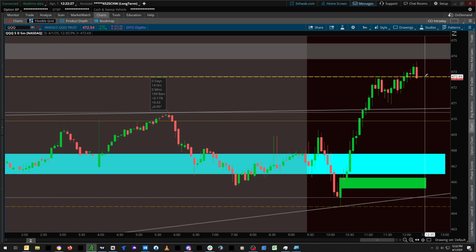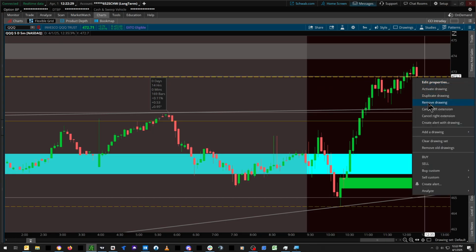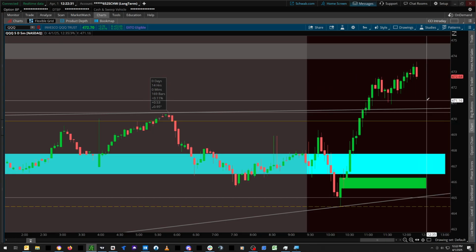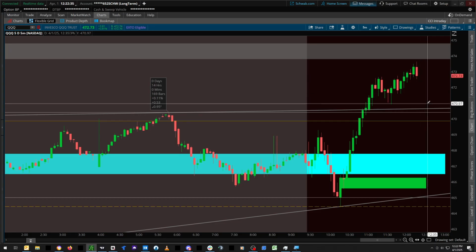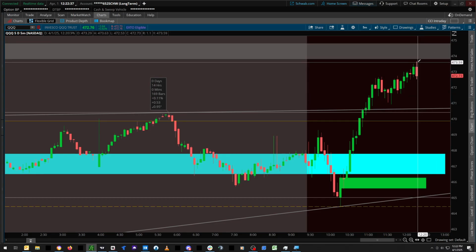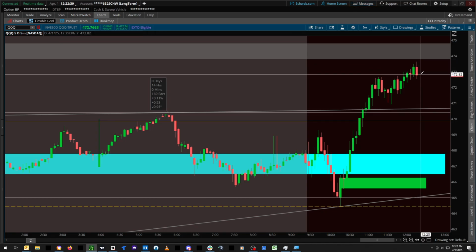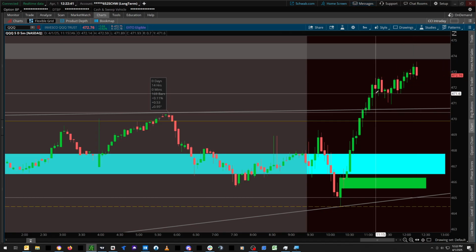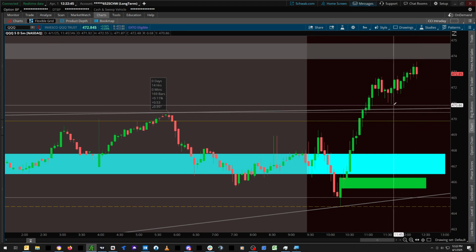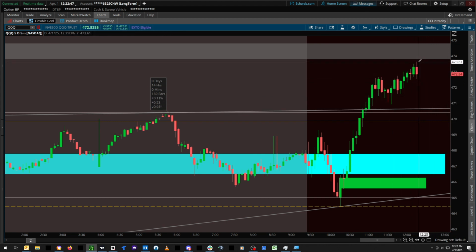Like I say, this line now is no good. I can get rid of it. Why? I've broken it. Can I set a new high of day line? No. Why not? I've got to have some kind of a pullback to signify that that is the high of day. This candle does not tell me that. I need to have a rollover below at least this before I can say that that is obviously the current high of day, but it's not necessarily a valid target yet.